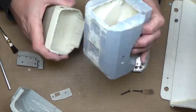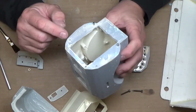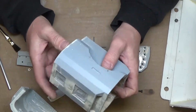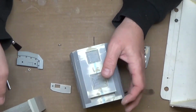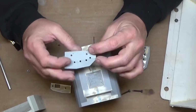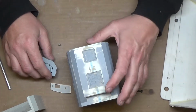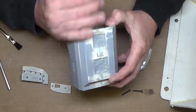This is my second build. I'm using what I call seconds on this, that had some pretty extreme air bubbles in some areas, and I just went, I'll just use that. I'm molding these parts in a gray urethane now. I'm getting a marbling look to it. It's not really affecting the physical properties, and it doesn't show through on the paint jobs, so I guess there's not much to worry about.